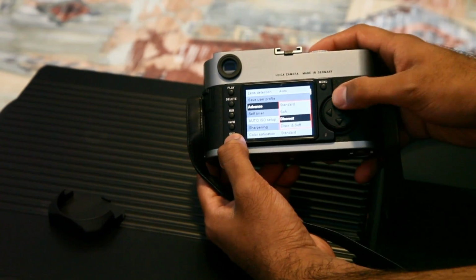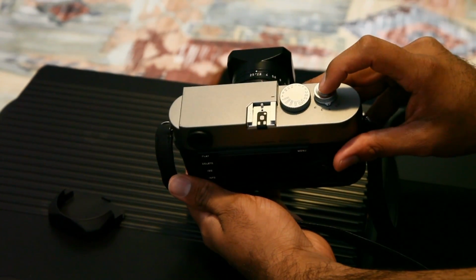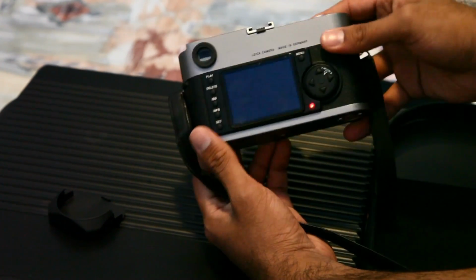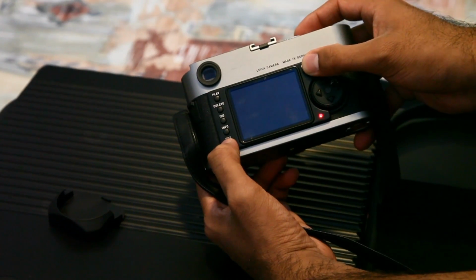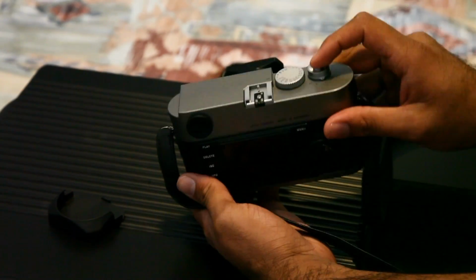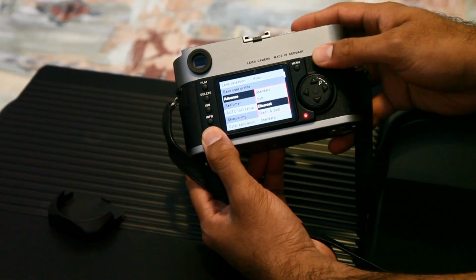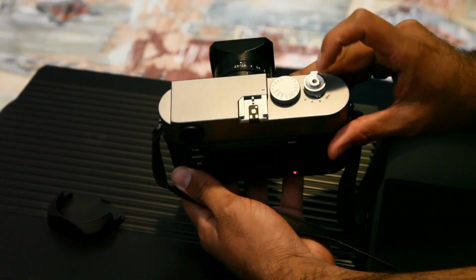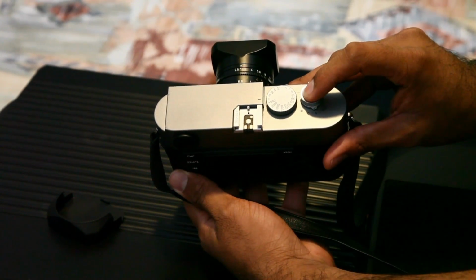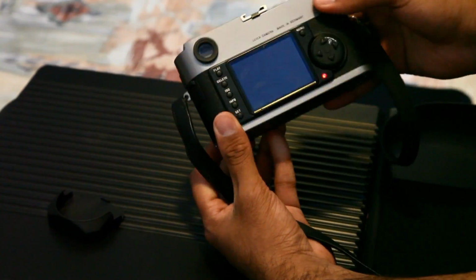Advance: there are different types of advancing. There's standard, which does this. Take a listen. And there is soft, which does this. No real difference there. There's discrete, which does this. I'm going to press it down, and now when I release the shutter, it advances.